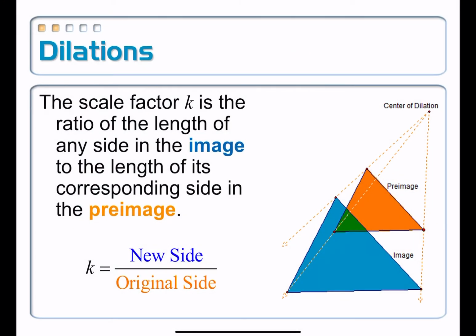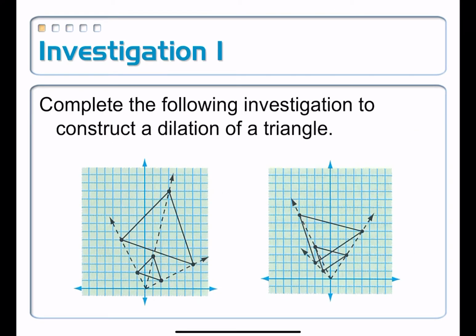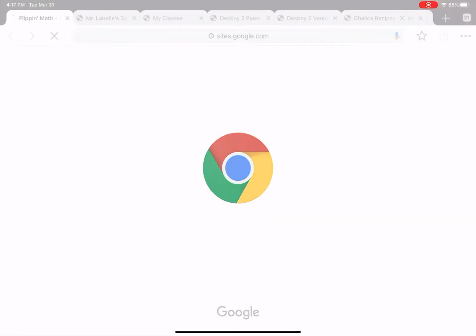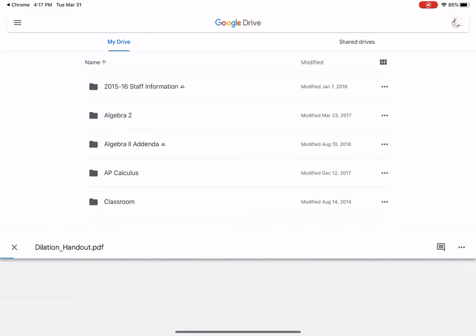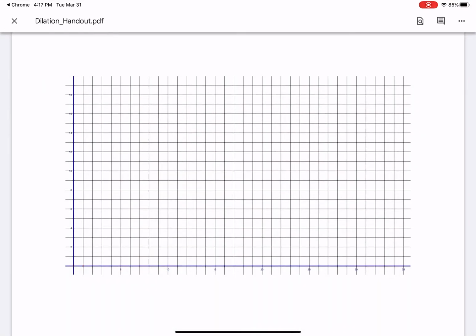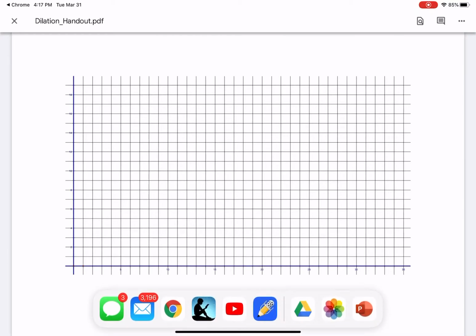All right, let's go back to the slideshow and see what this investigation is all about. So in this investigation, we're going to do this on the coordinate plane, same kind of thing that we did on GeoGebra, except we're going to be drawing some things. So if you could please take out a straight edge and a compass. Now I suggested earlier in the first video that on my website you should print out the dilations handout. And on that dilations handout, you see that top graph grid that's right there. That's the one that we're going to work on in this investigation. If you don't have capabilities of printing something out, then just take out a piece of graph paper that we can graph this stuff on.